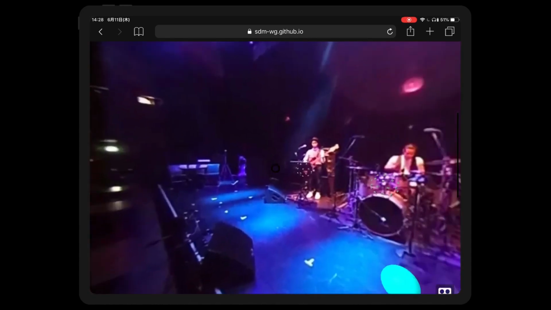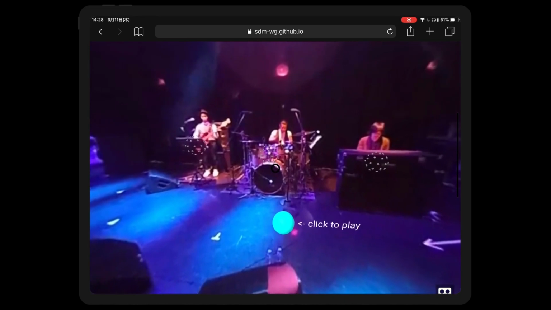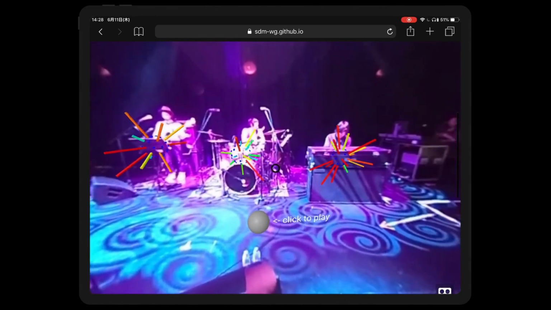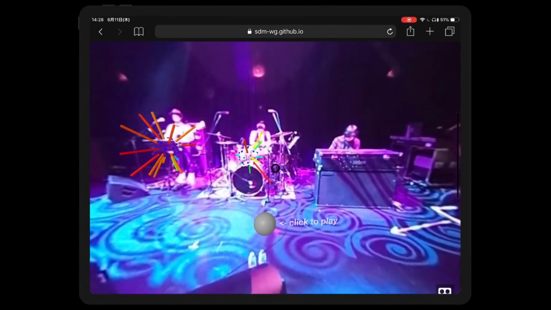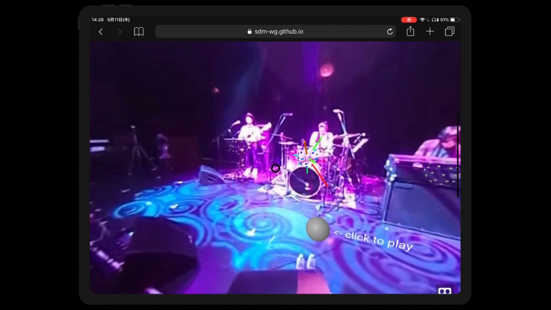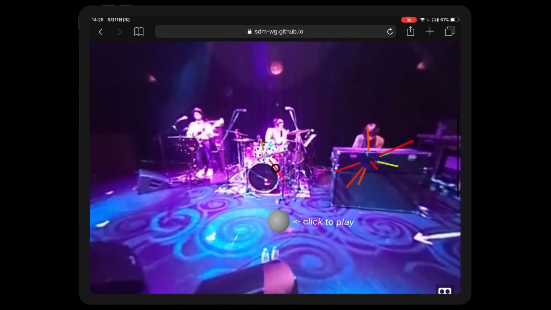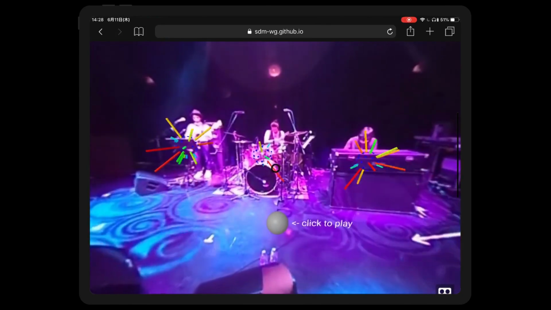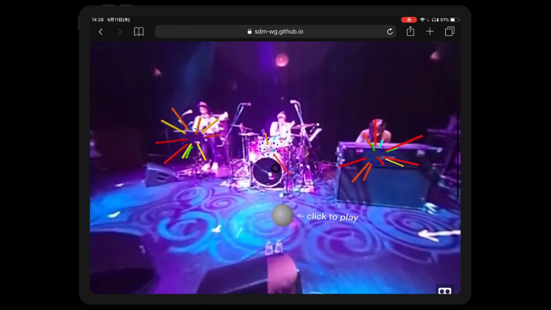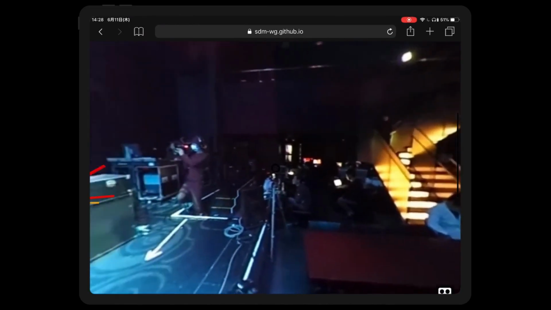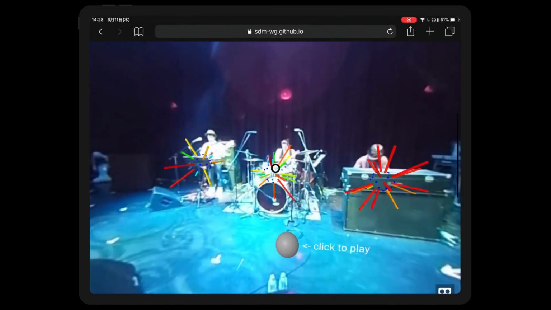When you move the tablet device, the view angle is changed by a gyro sensor. Tapping the front cyan sphere toggles play and pause. You can turn each sound on and off by tapping these audio visualizers. When you turn to the right, you'll hear the sound from the left. If you wear headphones, it's especially easy to hear.